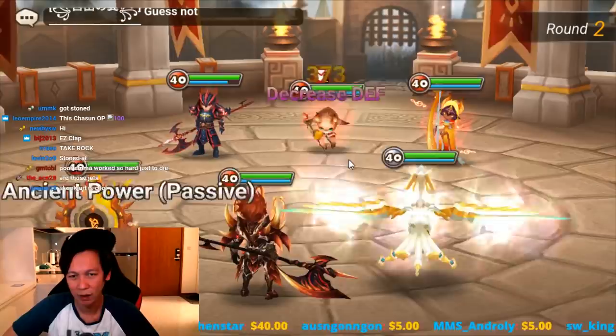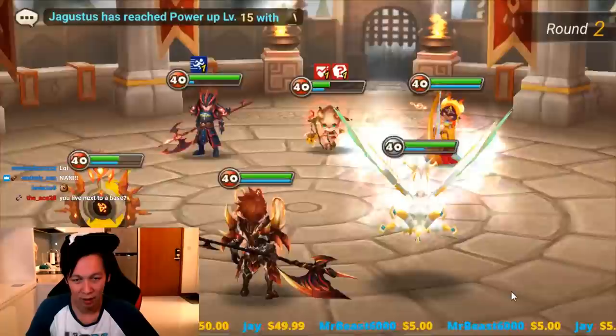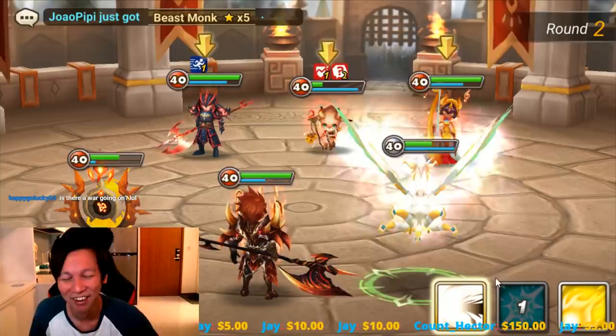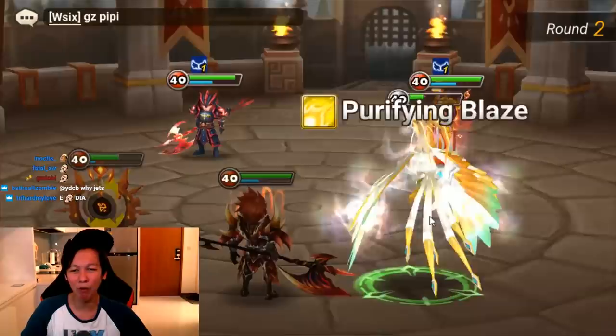What does she do? Attacks, max HP, stun. Remove all beneficial effects. All right, we go for the stun. Stun, baby. Oh, absolutely nothing. No, unwanted harmony. Oh my god, justice. No, wait, no, no crit. No crit, bro. Oh no! No! Like, oh my god, no crit again! Buddy! Buddy, where you crit with? Purifying Glaze, let's go! Nothing, it did absolutely nothing! Wait, can we still win?